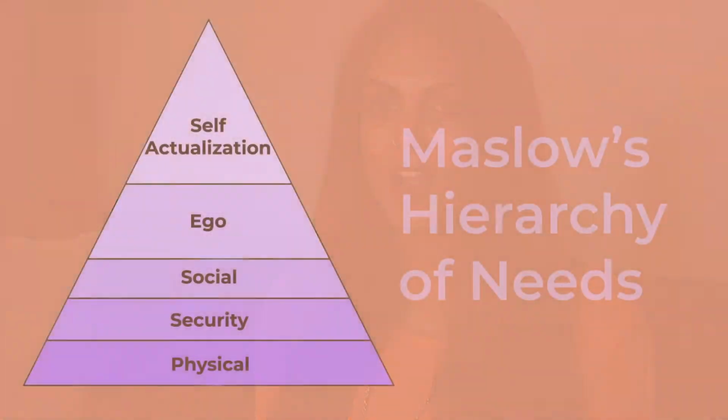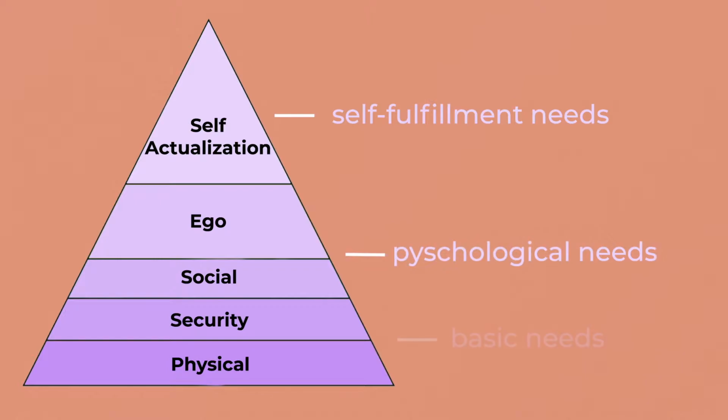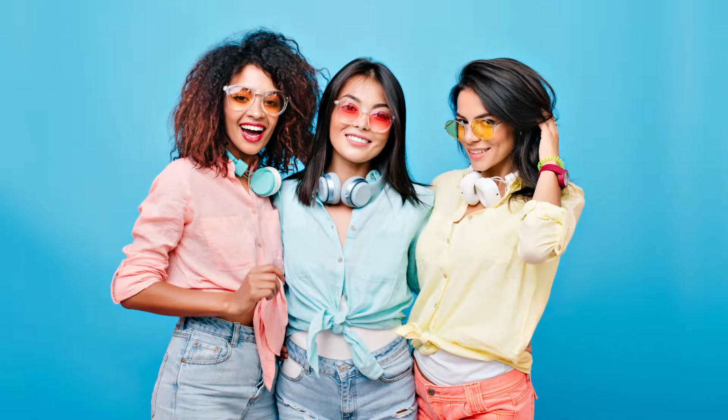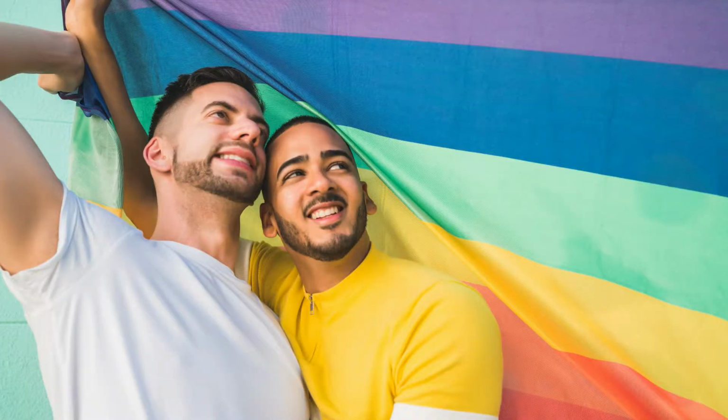So in Maslow's hierarchy of needs, some of the most important functions that are basic in human life is pooping, peeing, and procreating, right? And it sounds funny, but the thing is they're so important for every single day for people to get through their day. So when it comes to the pelvic floor, because it functions for that, it's so important for people to know when there's a problem and how to seek treatment. In these videos, we're referring to cisgendered women with anatomical vaginas, but pelvic floor dysfunction can affect anybody.